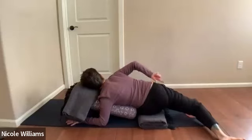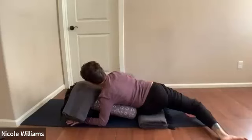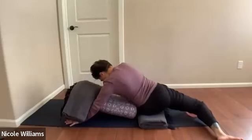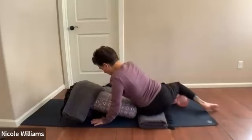I feel that nice reach through the torso, that kind of unraveling. Torso unravel. That's what this class could be called, huh? Torso unravel. Okay, now when you do come up, see if you can let your back move almost like you're moving into cat pose. You're going to slide back with your paws, pressing a little bit here. Feel that turn. And then bring the right leg to the left leg.